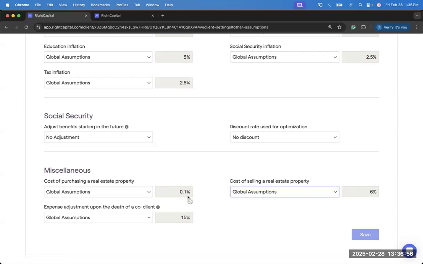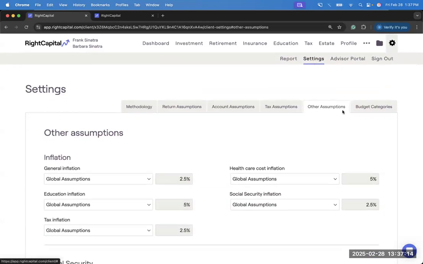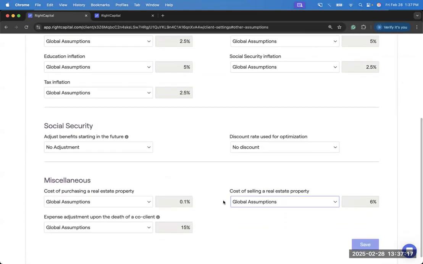And similarly, there's a small cost of purchasing, just to represent typical closing costs when it comes to purchasing real estate as well. So if the numbers and the cash flows are a little bit off compared to what you were expecting to see based on the values you entered, do double check the gear icon, settings, other assumptions tab. It's likely that it's one of these two assumptions impacting that value. And of course, you can change these on a per client basis by switching to customized and entering a new value. I do sometimes see advisors eliminate these, or of course, you can change it to whatever value you'd like to see in your client plans. So you always have full control over these assumptions.